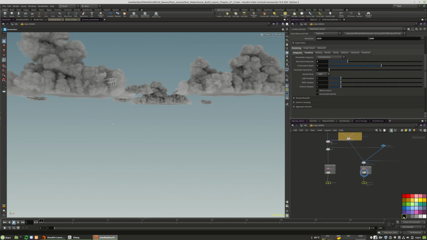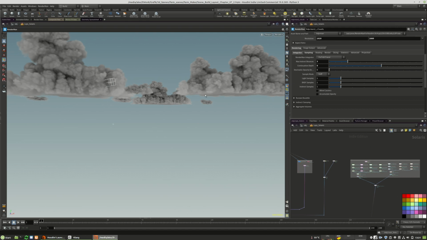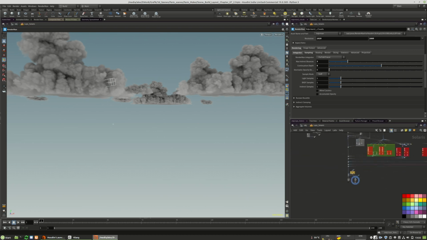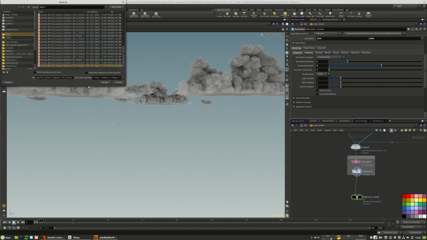Maybe, yeah, black is always good for outputs. So we have a cloudscape that will be rendered and composed in, and we have our scenery, and all we have to do now is look if we have a proper alpha. And I will save this as a new scene.